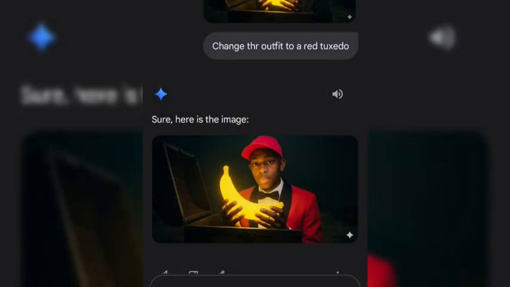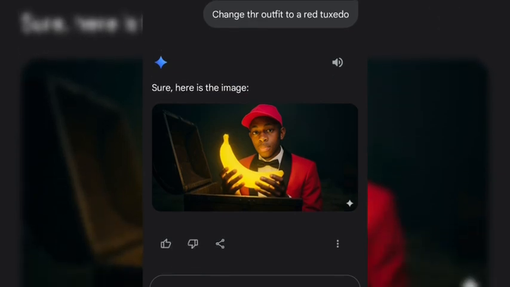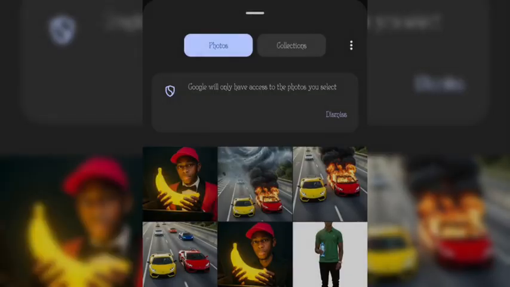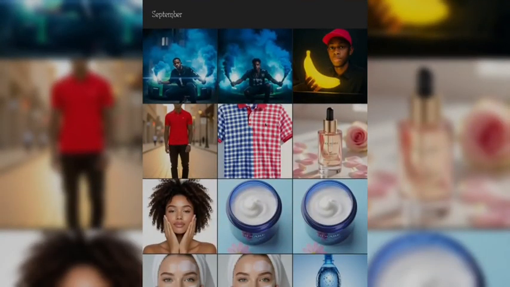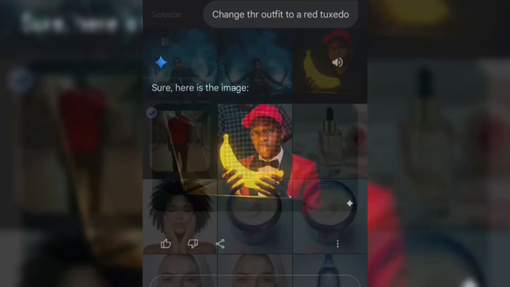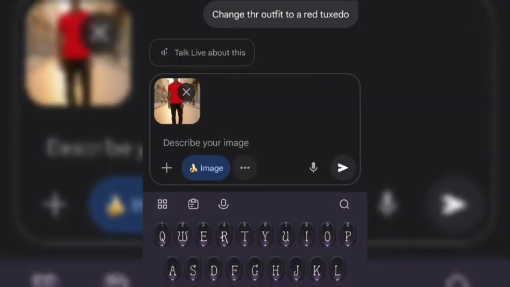Now I can also try another example for you guys. I can change this cloth again to another cloth, or all I will do right now, let me upload another image and show you guys another amazing example. Now let me upload this image of this guy on a street putting on a cloth.